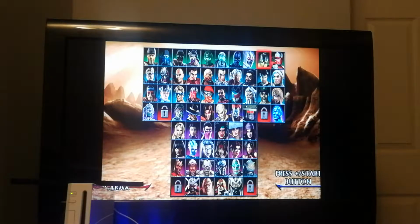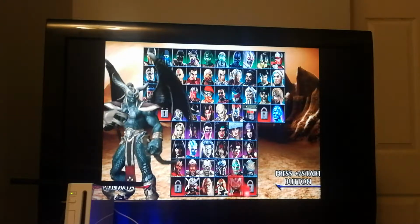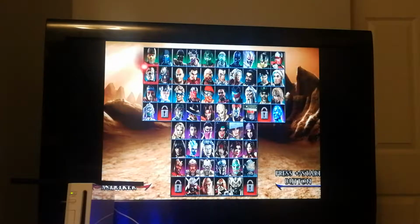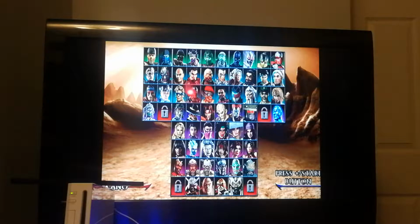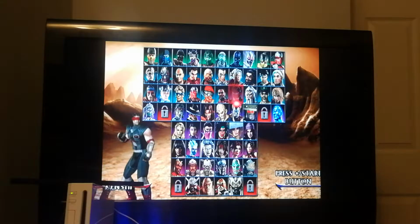But look at this character roster. God, it's huge. This is supposed to be the big game, so every character from the past shows up in this game. Well, except two, but I don't know who they are. Got this guy, I don't know who that is. So you got your classics, the two big ones, Scorpion, Sub-Zero, Striker. Where's Johnny Cage? Yeah, Johnny Cage, Sonya Blade, Liu Kang, Darius, I have no idea who he is, Jax, Kenshi.